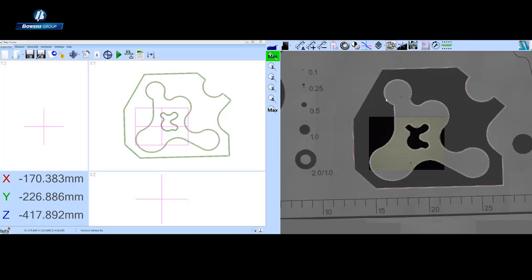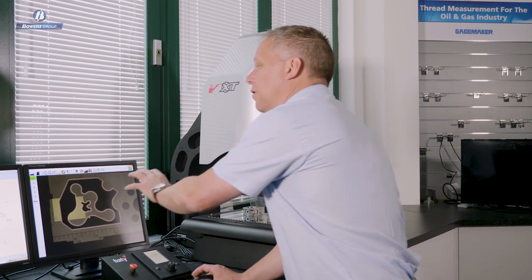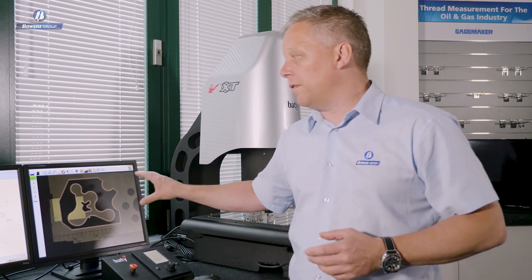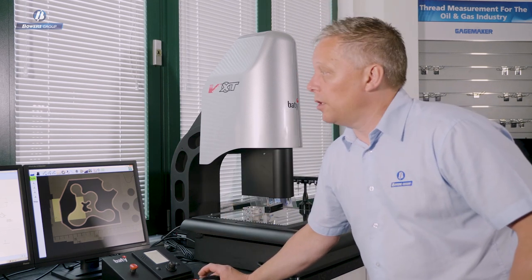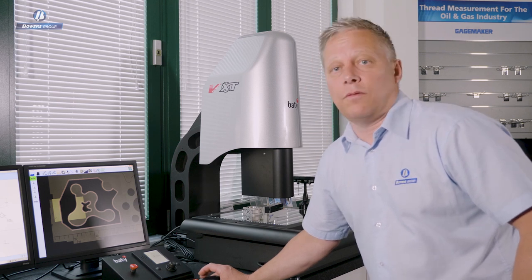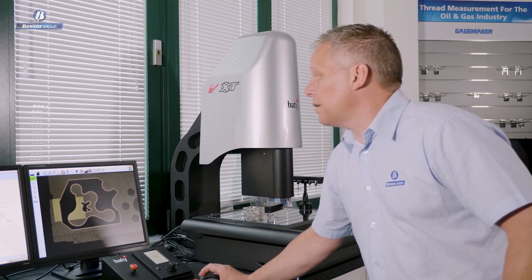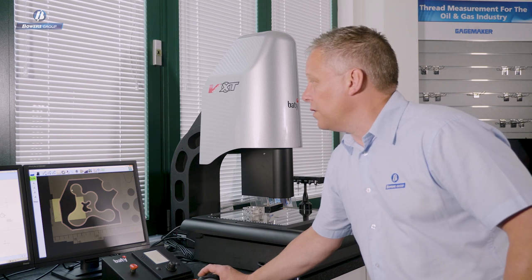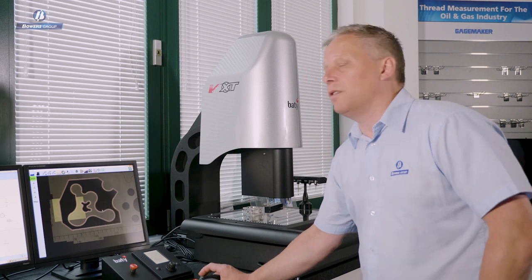Selecting DXF overlay, I can see all features fall within my tolerance band. This is the view we're used to seeing on a 500mm screen profile projector, and now for the first time we can replicate that on a camera-based vision system. We have a visual graphical display showing our scanned data points as green and in-tolerance, plus a visual overlay of the DXF placed over the stitched image — so even unmeasured features can be seen in relation to the DXF.